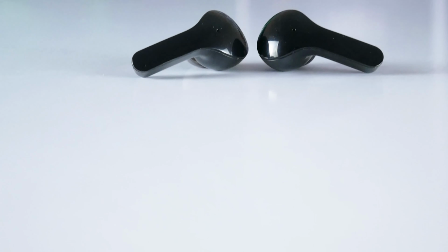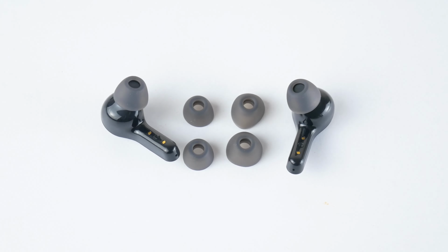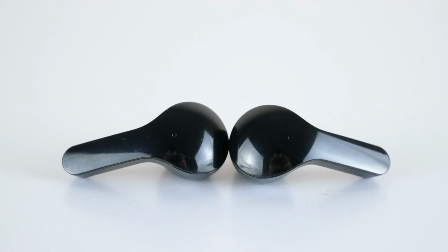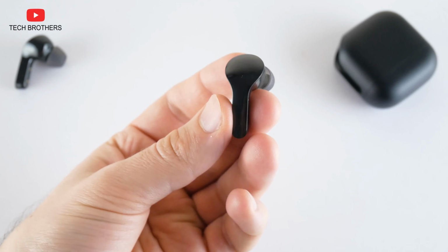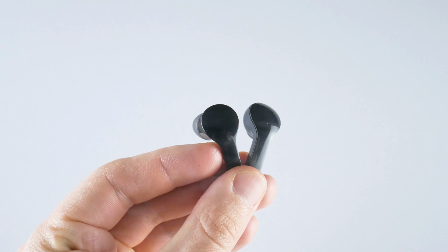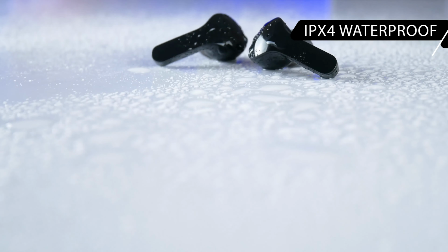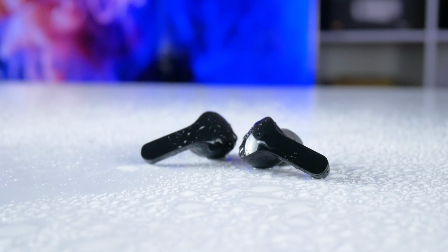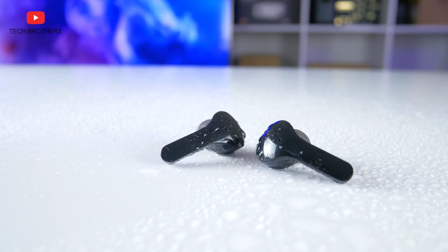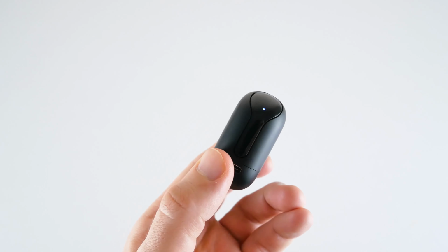Talking about design of the earbuds, they are made of glossy black plastic. By the way, Mibro Earbuds 3 Pro is only available in black color. The earbuds have silicone ear tips, LED indicator, and touch panels. The earbuds look quite massive, but they fit very well in the ears. You can even run or do other sports with them. By the way, Mibro Earbuds 3 Pro have IPX4 waterproof rating, so they are not afraid of sweat and rain. However, you shouldn't shower or swim in the pool with them. I think that's all I can tell you about design of the new Mibro Earbuds.